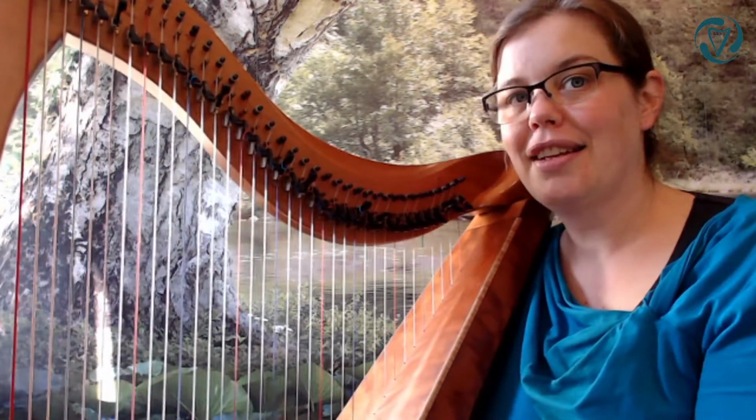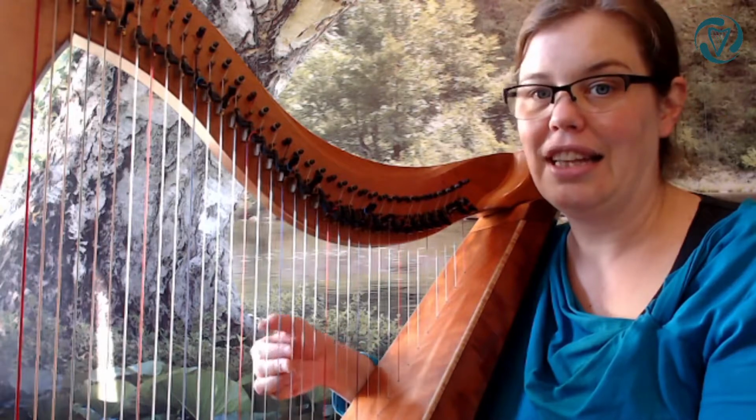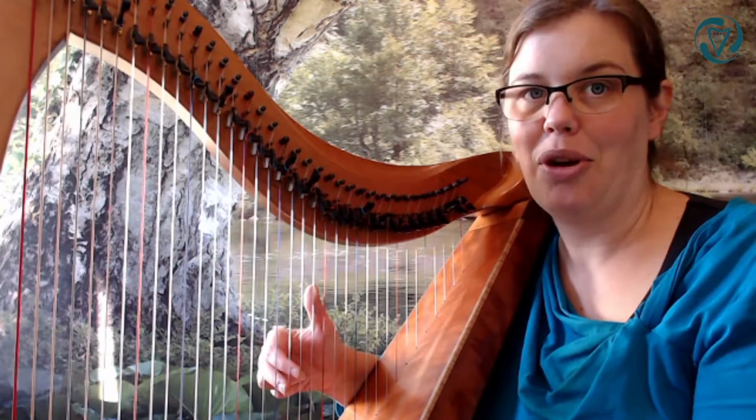When you're practicing this, make sure that you practice placing those 3 fingers at the same time. So don't do one finger and then the other ones. You try to place them at the same time, which means you kind of prepare in the air and then place them on the strings.